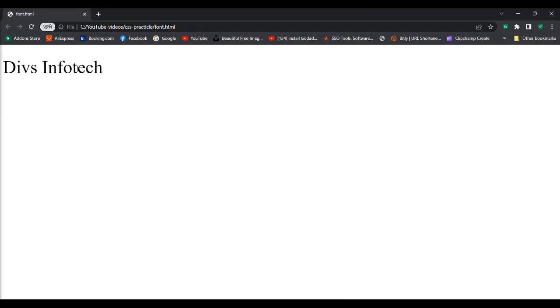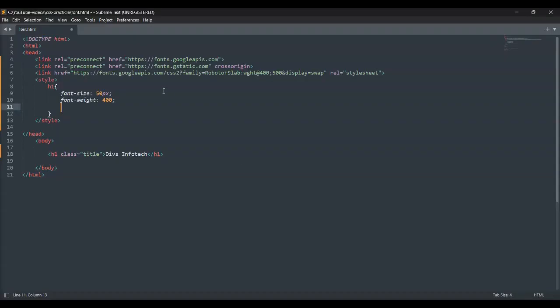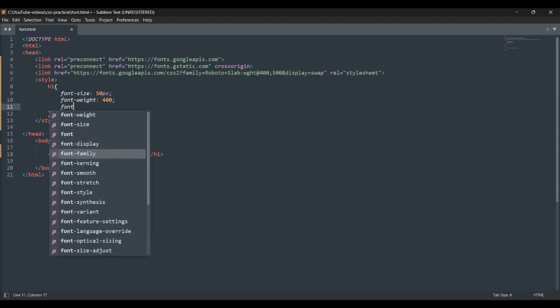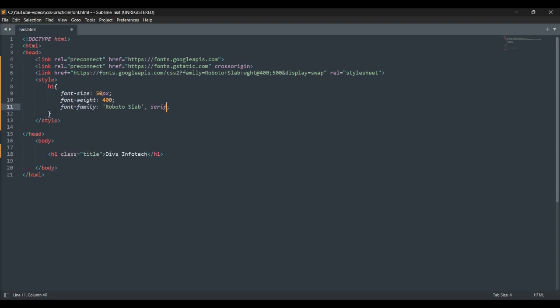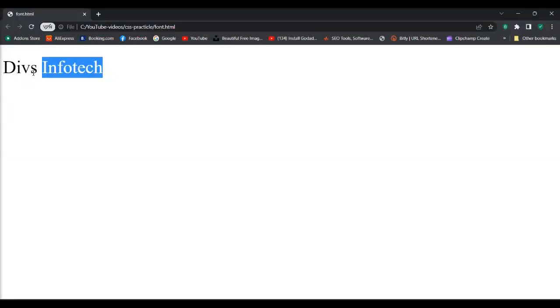Third property is font family. With the use of Google Font CDN, you can add it to your web page. Font family property is used to add font in your web page or blog. See, the font family is changed.